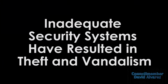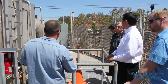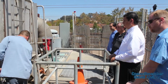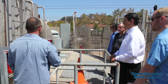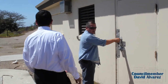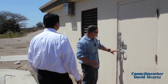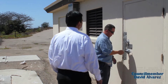We have had break-ins. We have multiple break-ins all the time with people, the transients, cutting the fence, coming in here. They would actually cut cords and steal the copper. So no, it's not a guarded facility in any way. This is not an alarm station either. About 3 years ago, during Labor Day, over the long weekend, they broke into the station through here, pried it open, and took all the wire, took all the piping.